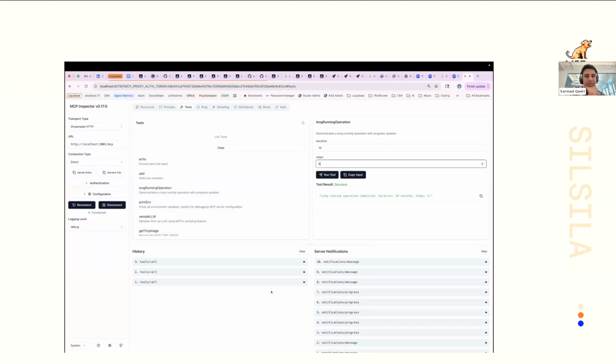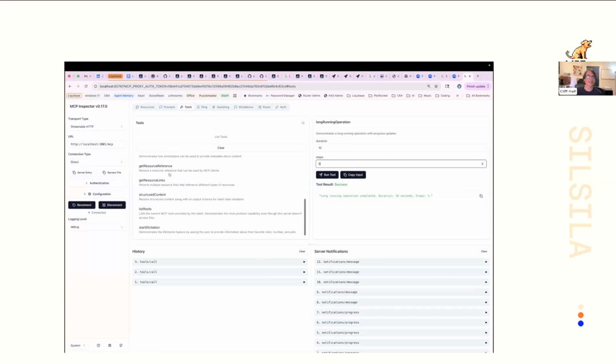I'm curious, what are some pieces of the inspector that people are not familiar with that you wish people were more familiar with, or things it can do that are pleasant surprises for folks who are building MCPs? Well, tools are obviously there.